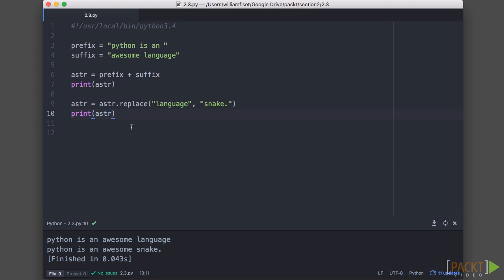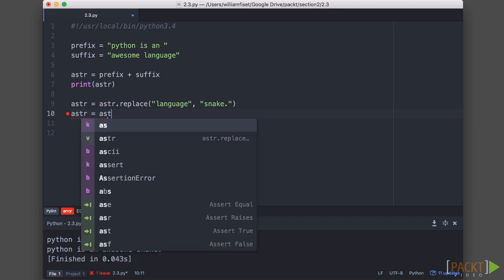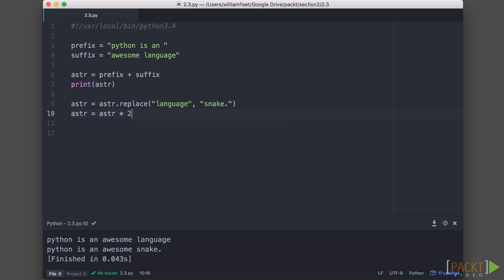You may be wondering what happens if the word we are replacing occurs multiple times in the string. Well, let's figure it out. Let's duplicate this string. So to do that, we can say a string equals a string multiplied by 2.